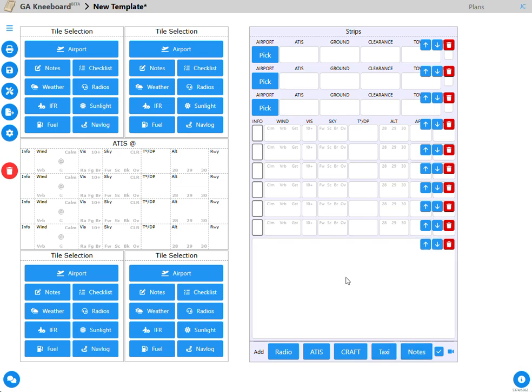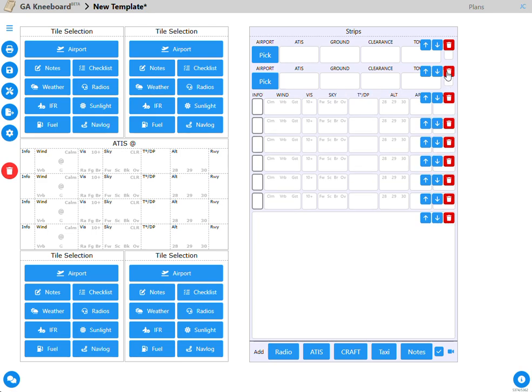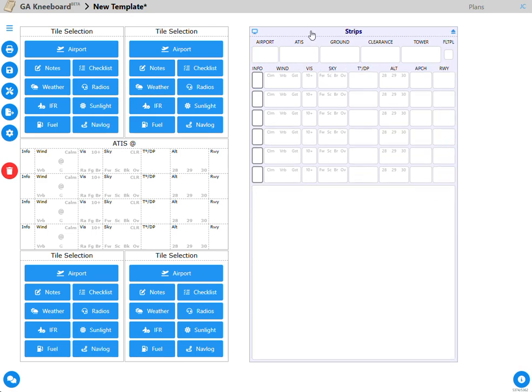The last thing that I wanted to talk about is the behavior of the radio strip. You can see here, I probably don't need 3 of those, but by default, the radio strip just shows you some boxes that you can fill, but it's also smart enough to get some default values.